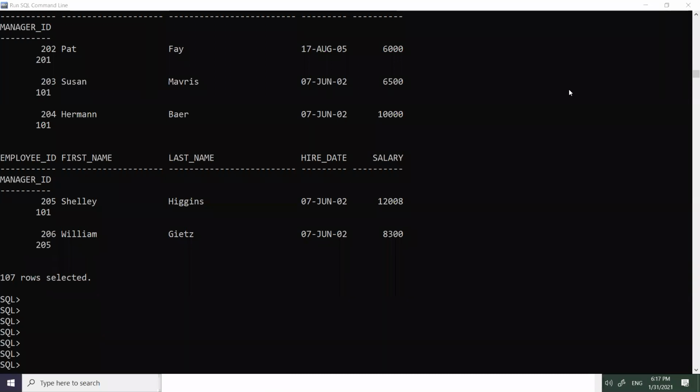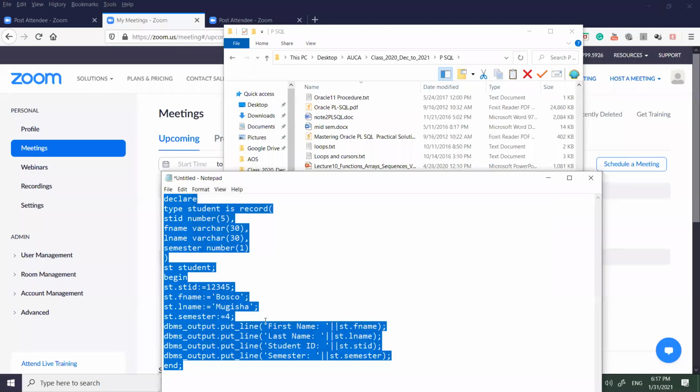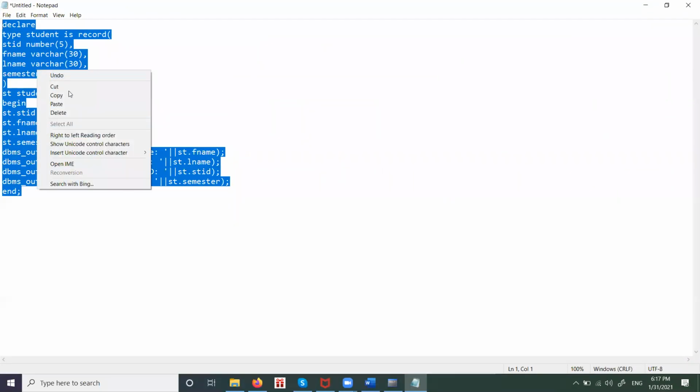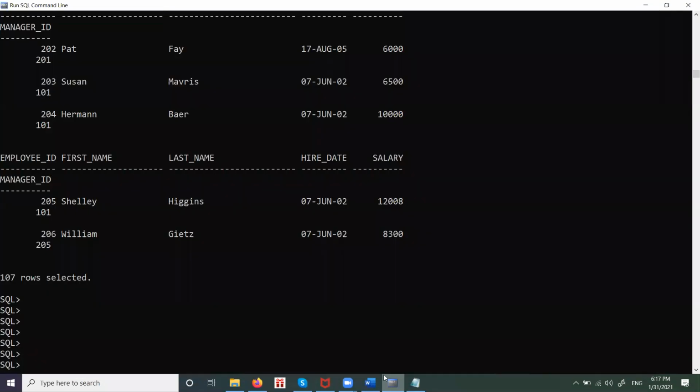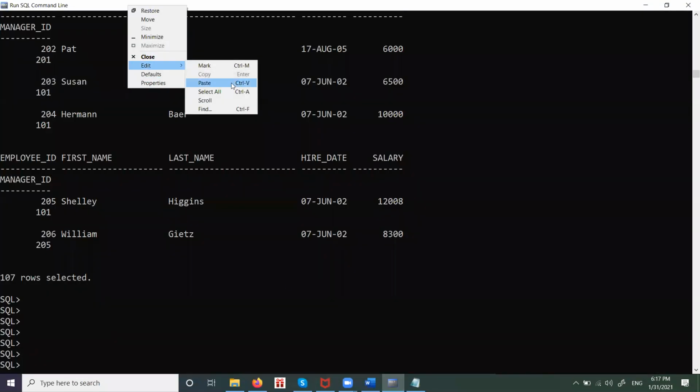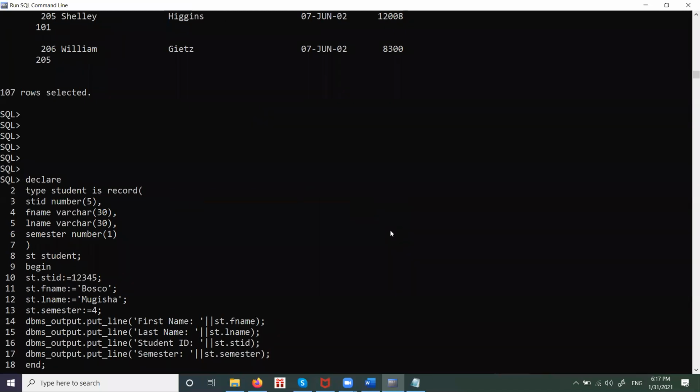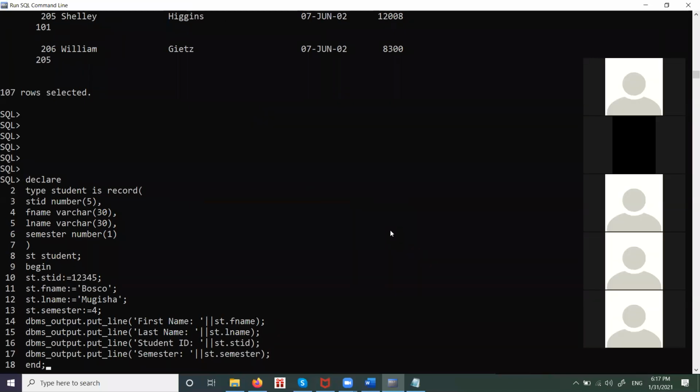Let me copy my program here, and I paste it here. So can you all see the program here? Yes. Yes, you can see? Yes. Okay, so let's debate on this one.